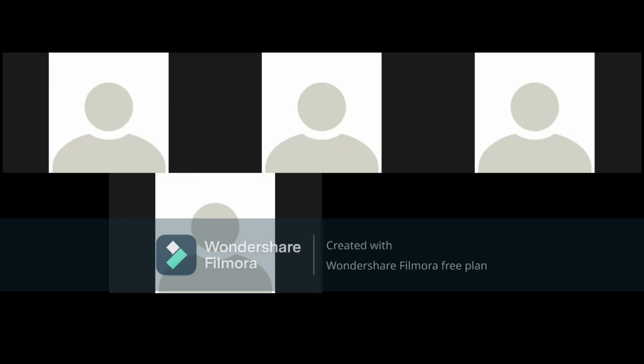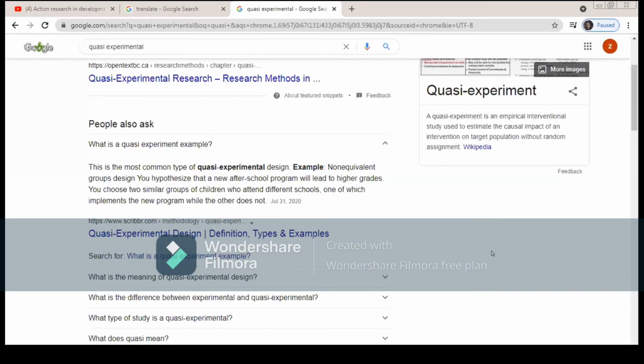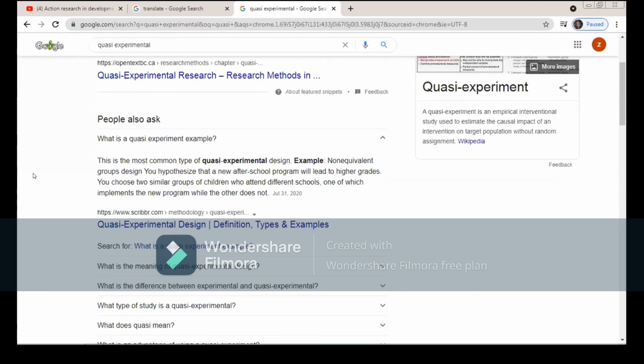I think it's not intended. I mean, action research isn't intended as a substitute for experimental or quasi-experimental research, because I found this one. I will share my screen first. Can you see it? Is it already appearing on your screen? Yes. Okay, please read this example.